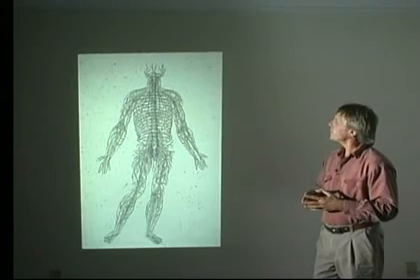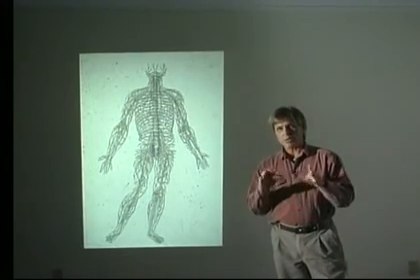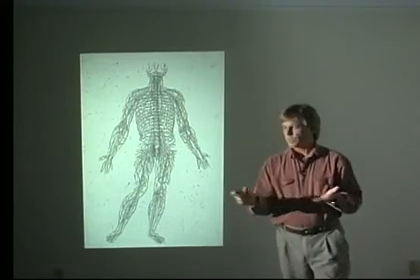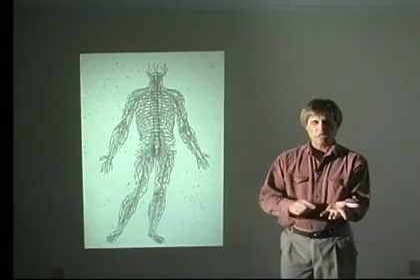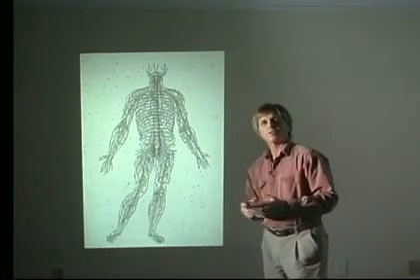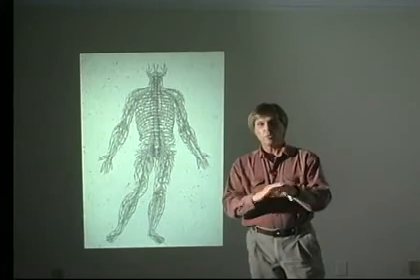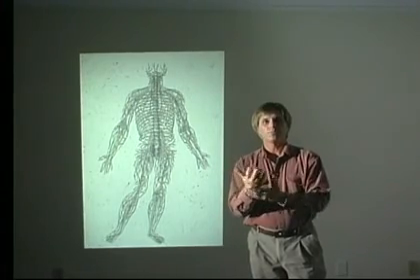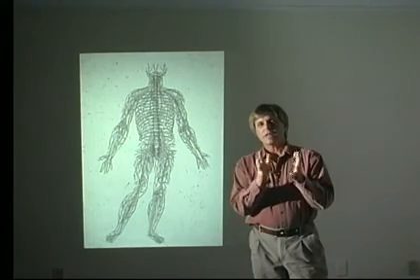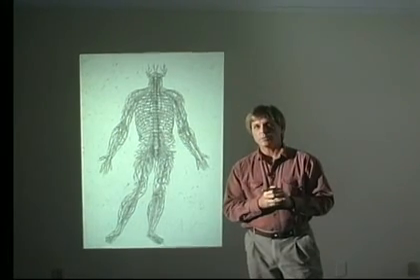So what you got here is the major trunks, but I think you can see the idea if we added all the little pea tendrils of nerves that go all over the body. For instance, if you take a quarter and you drop it on the palm of your hand, you're covering about 1,000 nerve endings. If you do that on the middle of your back, somewhere that's less sensitive, you get about 100 nerve endings. But just the same, there's no place on your body that you can't feel if your nerves are working well. So what we'd see would be the exact outline of the body in the nervous system. So that's one, the nervous system.